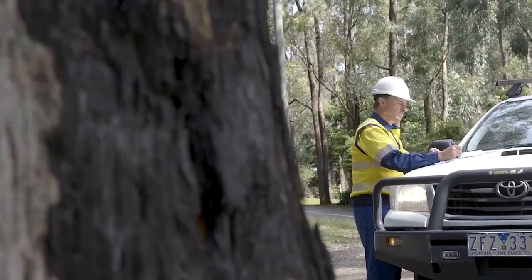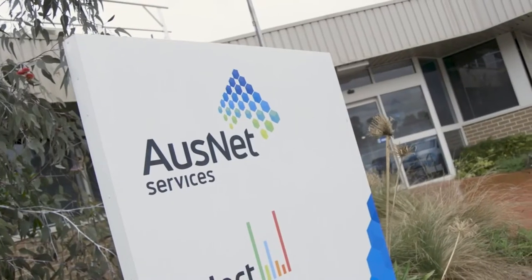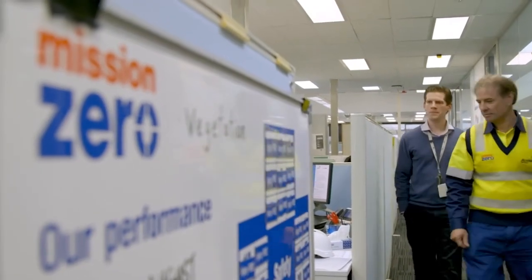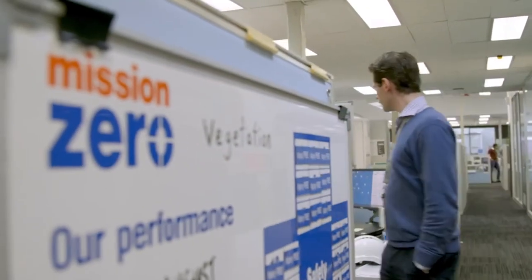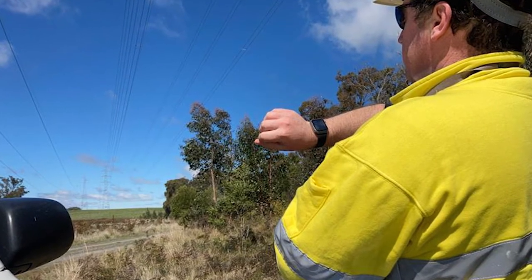85% of our injuries to our people are associated with things like customer aggression, aggressive animals, environmental conditions. And being a lone worker, you never really know what's around the corner. The idea came up to say, well, how can we discreetly warn our employees of an impending issue or a risk to make sure that we keep them safe and they keep themselves safe as well? We thought a wearable technology and an app that we could build would actually go mobile with those teams and give them really timely, accurate information.